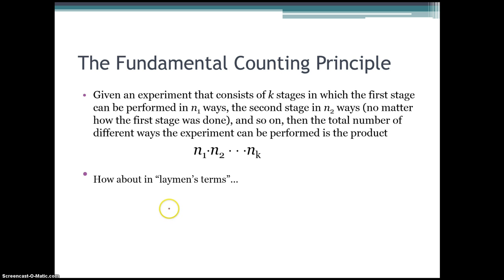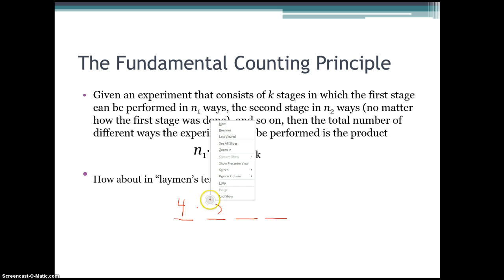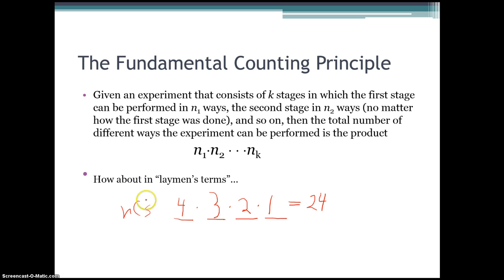In that previous example, we had a 4-digit code, and there were 4 letters that we could pick. Now we could only use each letter once, so there were 4 options in the first stage, 3 options in the second stage. Sorry about that. And then I erased that. That's interesting. And then there were 2 by the time you got to the third stage, and then there's 1 when you get to the fourth and final stage. So 4 times 3 is 12, times 2 is 24, times 1. So this is a quicker way to get the cardinality of our set, the fundamental counting principle.